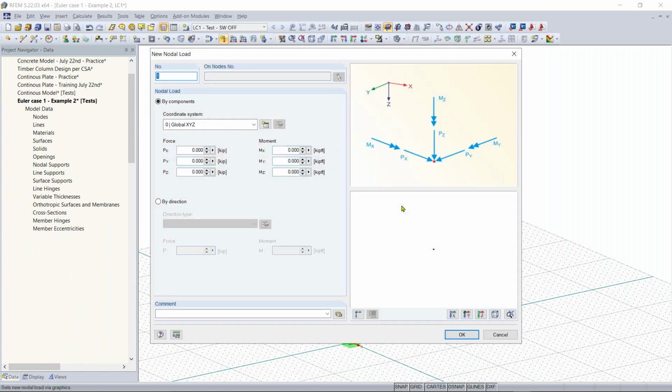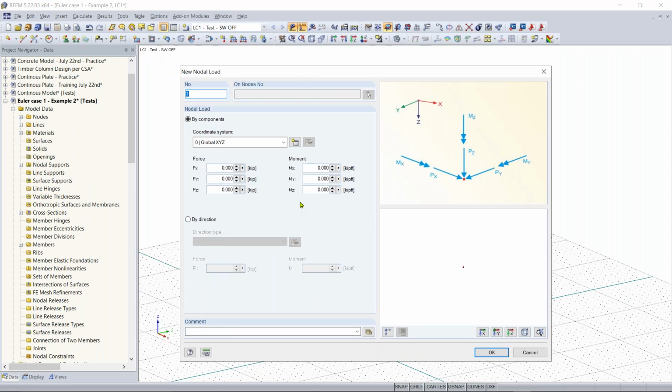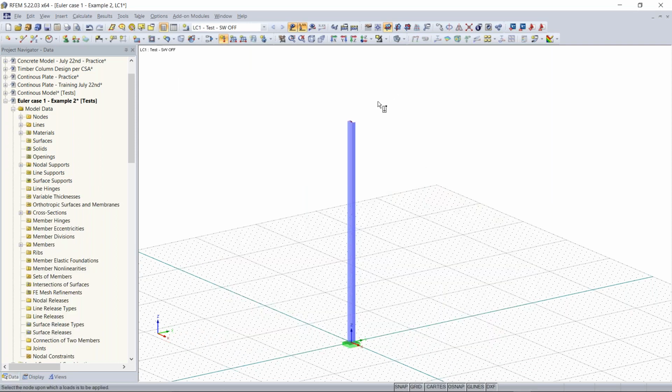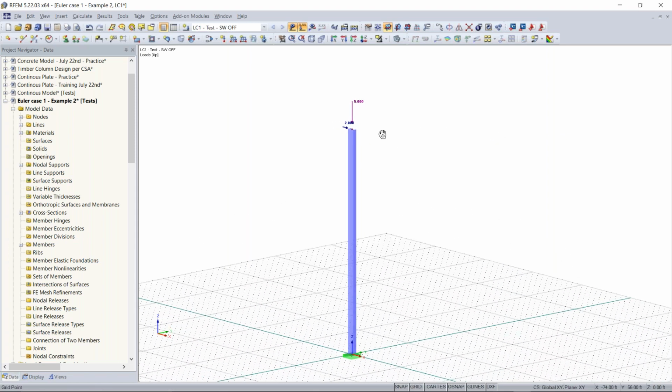And now we can apply our loads. The program was smart enough to know that now we want to apply our load. For this nodal load, I'm going to apply a -5 kip load axially. And then I'm going to apply a 2 kip load laterally, so in the X direction, and the one axially will be applied in the Z axis. You can see that in our diagram down here. That will give you an idea of what the loads are going to look like. I'm going to click OK. Now you can see my cursor has an arrow next to it. I can select this nodal load, right click, and rotate the structure, and you can see that those loads have been applied to the top of the column.